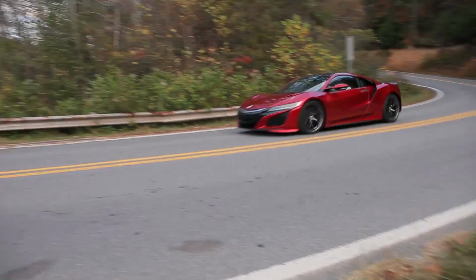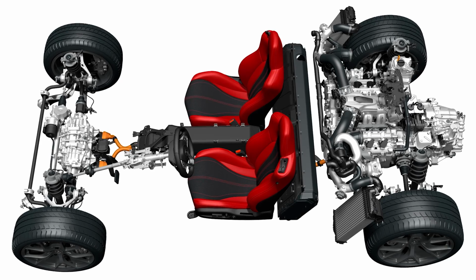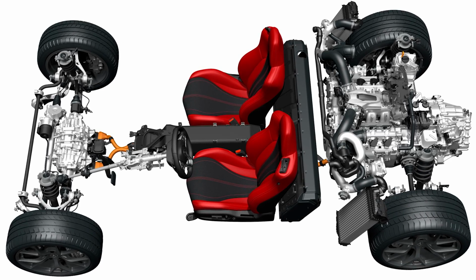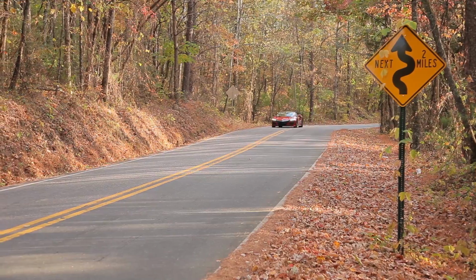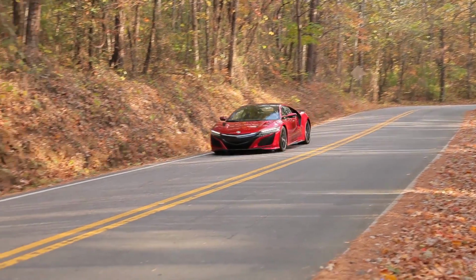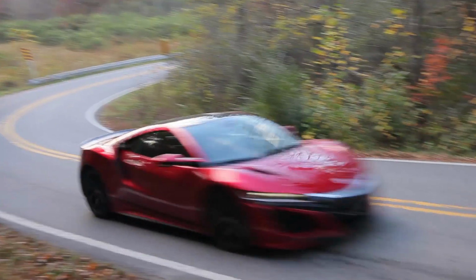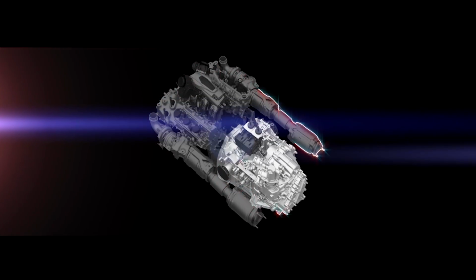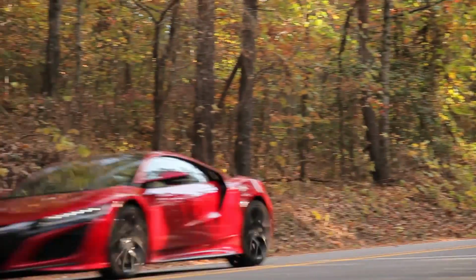The engine is planted over the car's rear axle. A 4-pack of lithium-ion battery units, about 72 cells in all, sits ahead of the engine. Behind it, there's a direct drive motor that adds 47 horsepower to the net output, charges the battery pack, and smooths out shifts. At the back end of the drivetrain, there's a 9-speed dual clutch transmission and a limited slip differential to tame all that power.